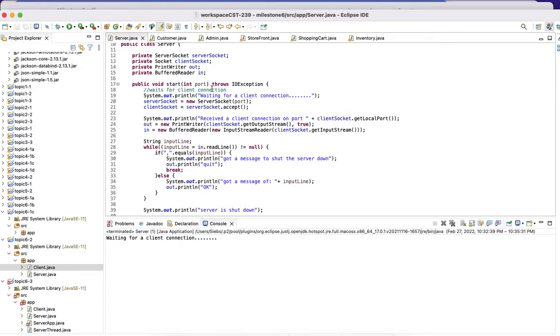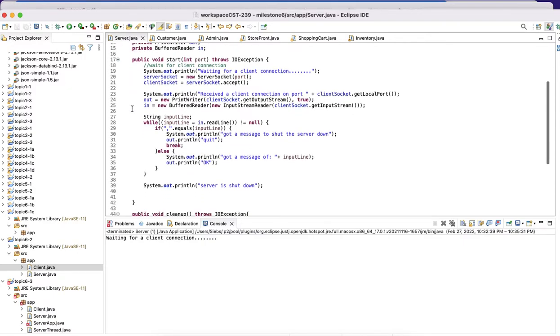And this is just displaying that it's running and waiting for a client connection. The server socket takes that port value and will accept a client.